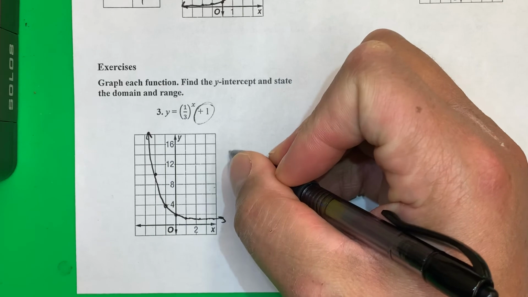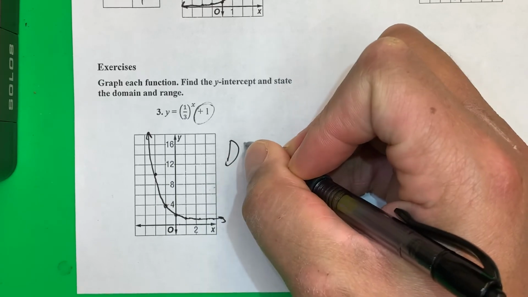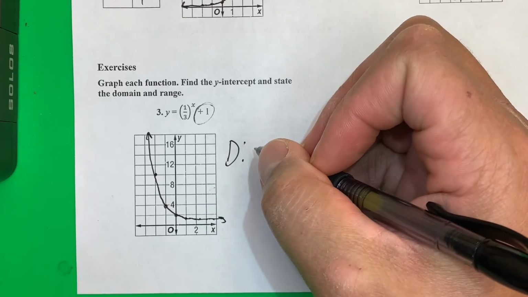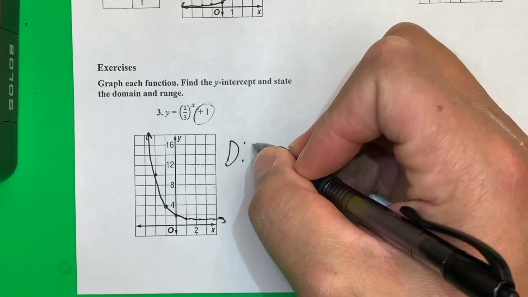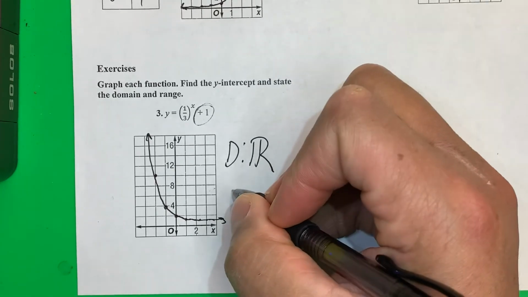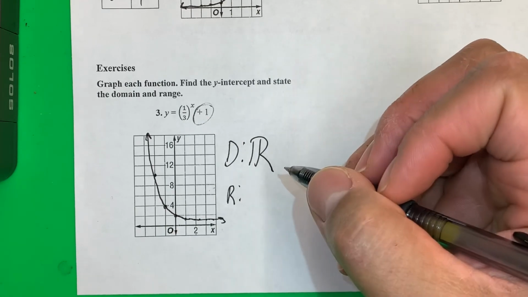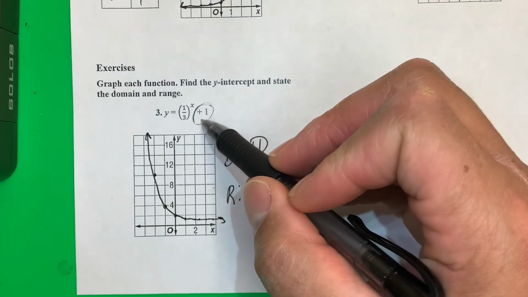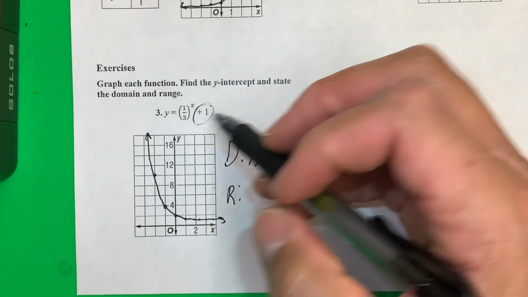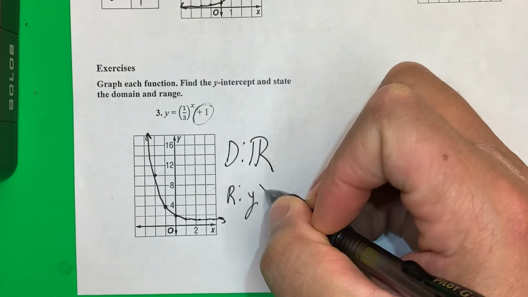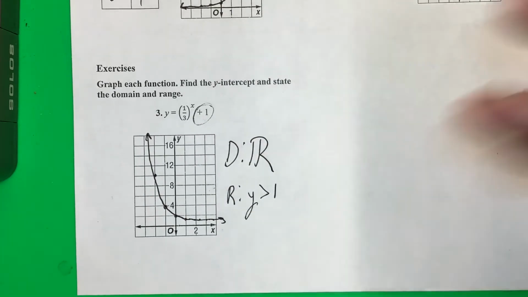Now, we haven't talked about domain and range since the definition, so let's make sure we do it here, right? The domain, as we've said, is always all real numbers, okay? And then the range is going to be y is greater than k, whatever we're adding onto the outside here, which again, usually will be 0, but in this case, it's y is greater than 1, okay?